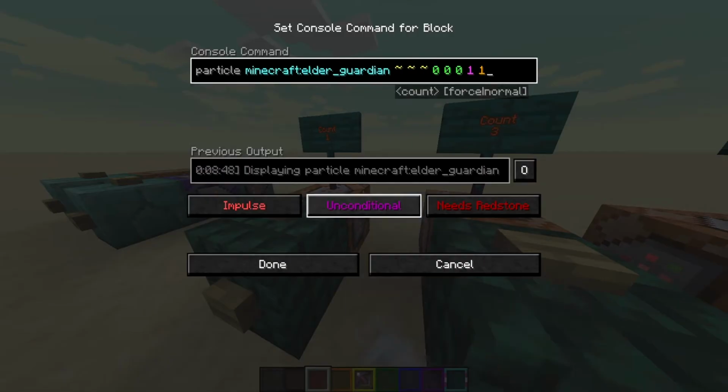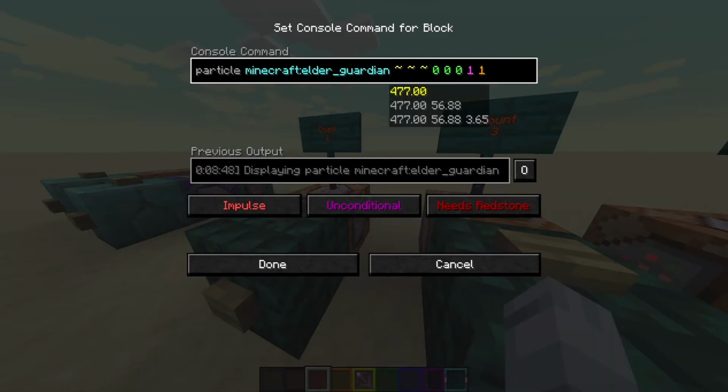And surprisingly, most of these don't actually do anything at all. So these coordinates do nothing, these delta coordinates do nothing, even the speed doesn't do anything. So if you set it to 0.1 or 100, it does actually nothing. So the only thing that does change in this command, if you alter the value, is the count. So let me show you the default.